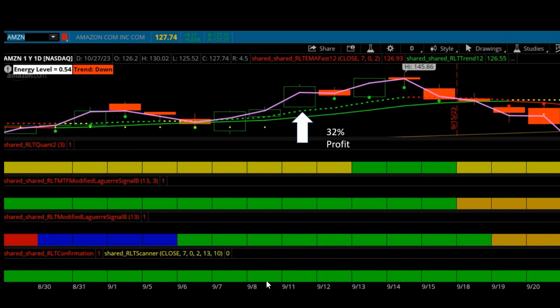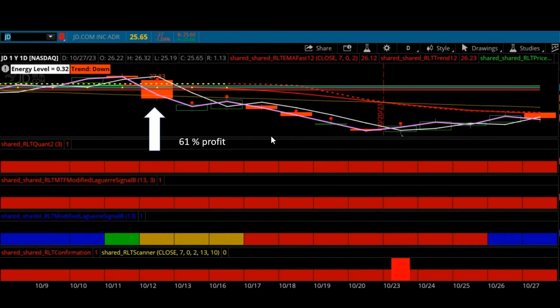Amazon, you want to be long. Institutions are buying, except for the long-term trend. Long-term trend was yellow right here because we had so much chop. But this break right here, I really like because everything else was green. And the institutions obviously were in here as far as the momentum was concerned. These are the ones that are key to me: multiple time frame momentum, current time frame momentum. These are the two that I really key off of. And that gave me a nice little pop to the upside here. And again, 32% profit in Amazon.